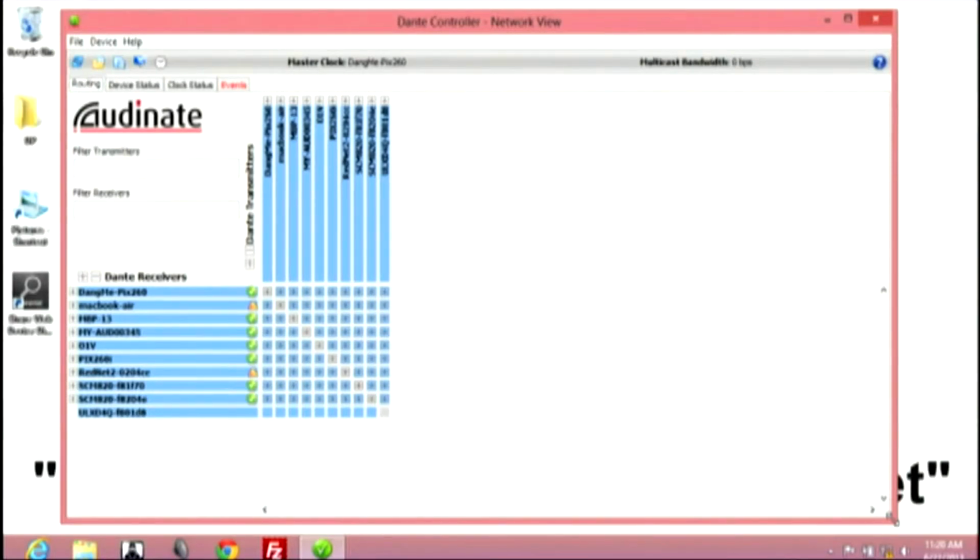Scott and Landon both have Dante Virtual Sound Card. Dante Virtual Sound Card is another application offered by Audinate that turns the Ethernet port on your computer into a Dante port. It's software-based and a direct download from Audinate. I think they're still running a special, $29. It's a deal. With a Dante-enabled computer, it acts just like a Dante port.